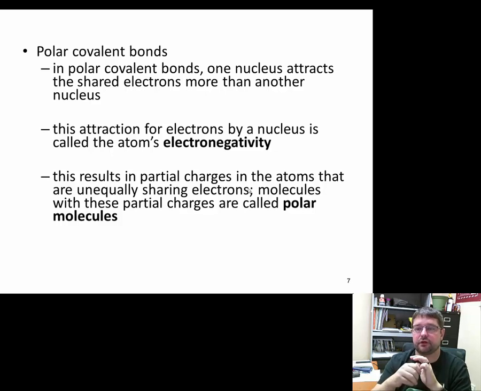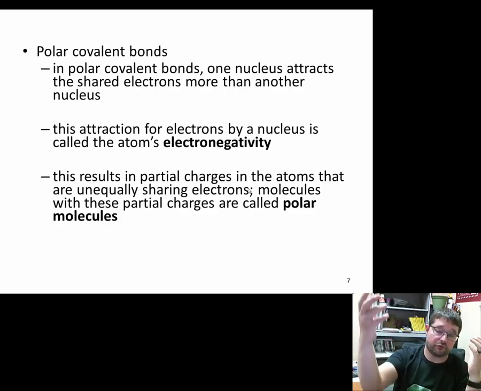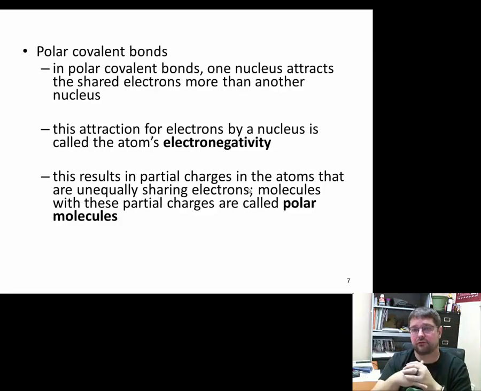So again, just to recap, this will cause the molecule to be what we call polar, which means that one side will have one charge and the other side of the molecule will have a different charge. It's really due to that unequal sharing. The electron is spending more time with one atom on one side and less time with the other atom on the other side. So at any given amount of time, the side that's got the electron most often is going to be negative. The side that has the electron least is going to be positive.